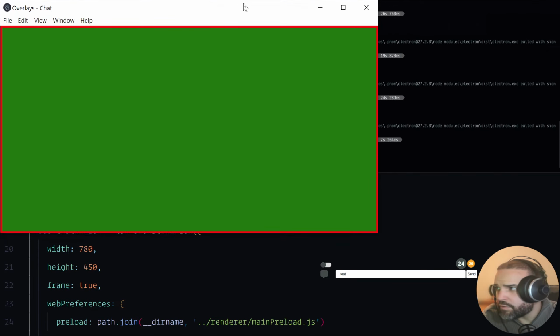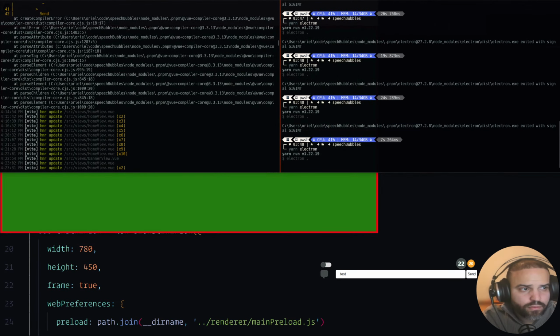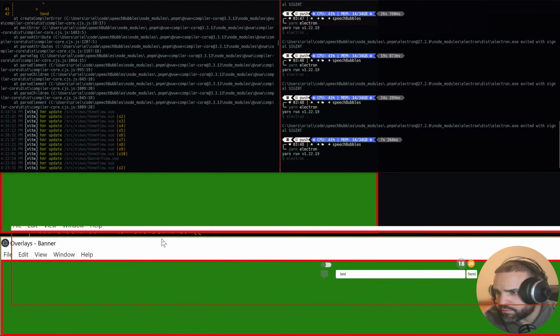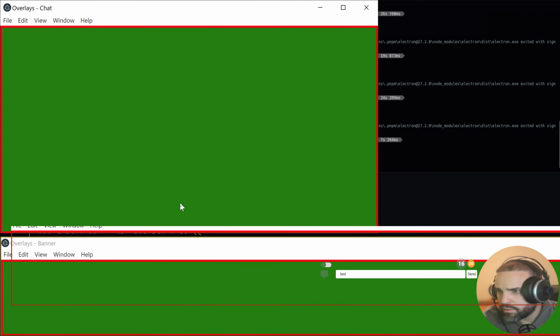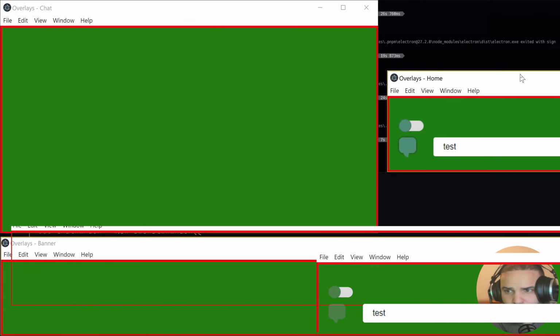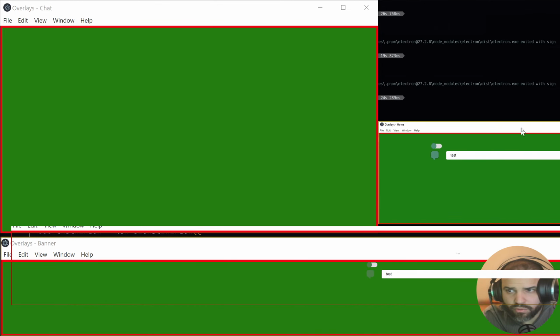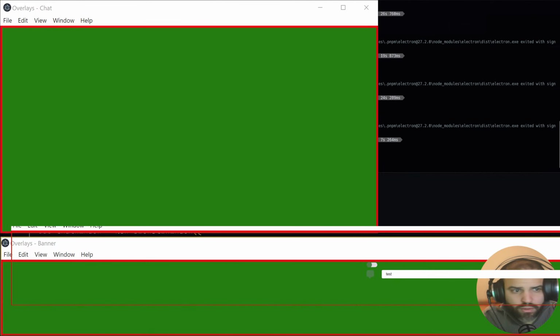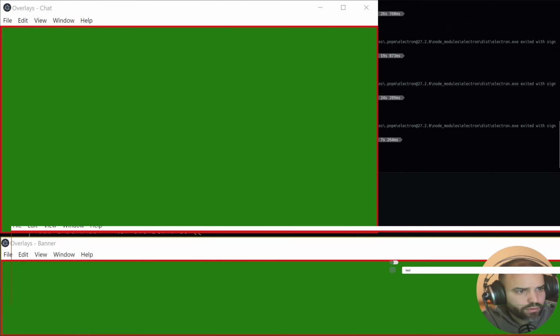So we got one screen here. That's the chat window. This is the banner window. And you'll get to see part of the control, not all of it, but you're familiar with this. So you should be familiar with what I'm getting ready to do. Kinda. What the heck is happening? Banner window got freaking massive all of a sudden.